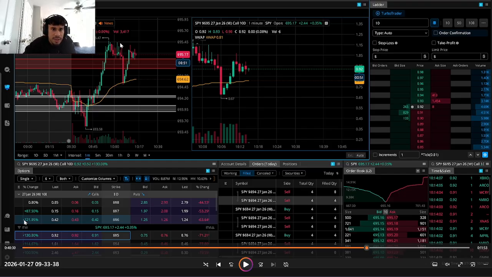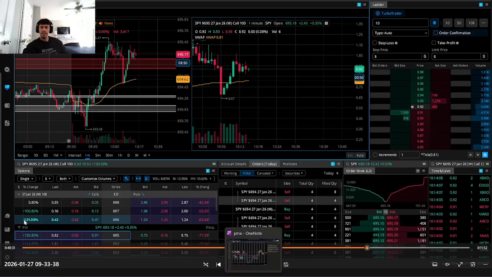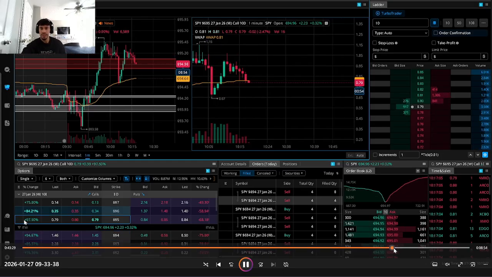Would have been looking to get into a short trade, cover at the top above these highs, with a target at the bottom of this wick, or if possible, this move would have been nice too. And then this area, on the buy side, would have been extremely good, because it came back, it touched an area in which buyers were present, and then it came into an area in which sellers showed pressure. That would have been the two really good trades right there. And later on, I think it did it once again.